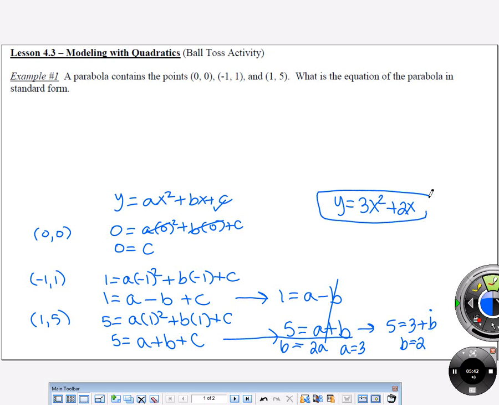Kiefer? Why did you not calculate C into that equation? I can write plus 0 at the end, but it doesn't make a difference. If C was 5, I would definitely write plus 5 because it's going to make a difference in my equation. Because it's 0, whether I write the plus 0 or not, it's not going to matter. They're not all going to work out this simply.